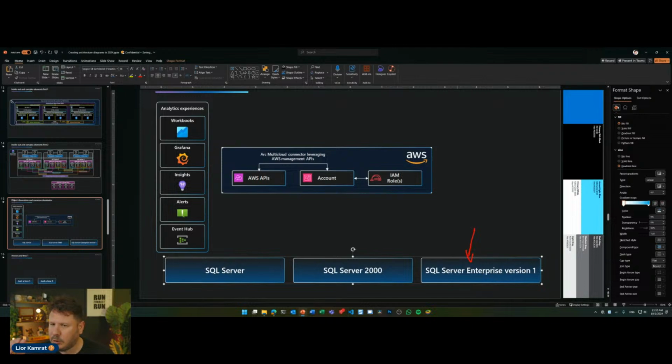Because we had like 3 lines, the box looked out of whack, it doesn't make any sense. So as you're working your way from inside out, always think about what will be the smallest box that I can fit in the context of the text and the icon that I will have here. And this is exactly what I did here. You can see that you have a box here. So these are 3 objects in one element: you have the text, you have the box, and you have the icon. Those are 3 elements. So always take this into account as you are designing. The more you do that, the easier it will get. You will understand how to think about how the diagram should look. All right. Let's move on.